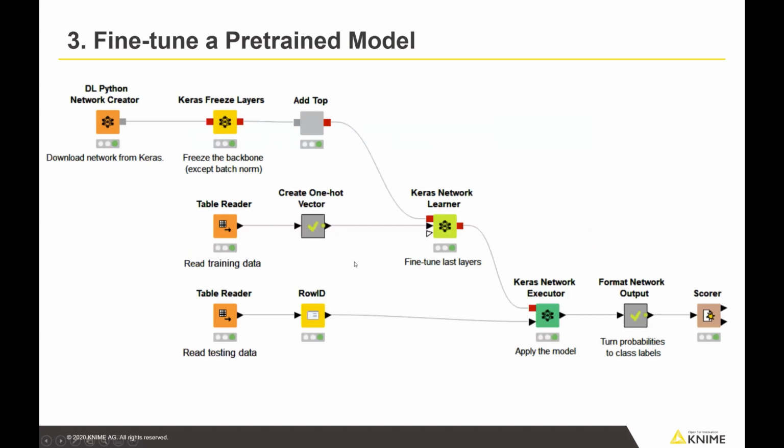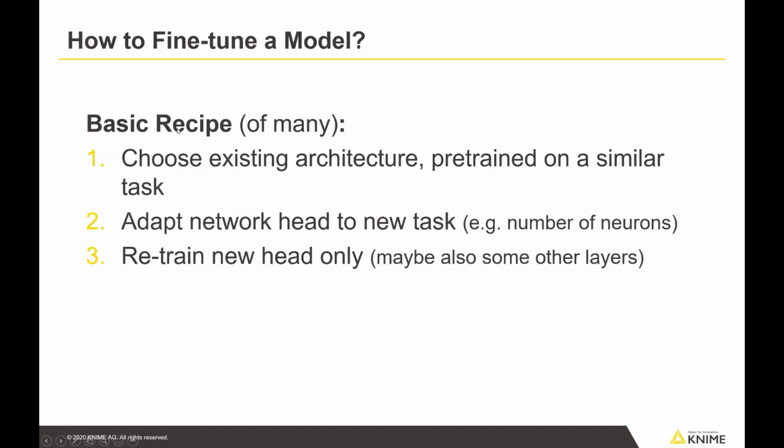Here we want to use a fine-tuning approach, or make use of these pre-trained networks, which I already mentioned earlier. This workflow looks very similar; except for this part on the top, it is exactly the same as the previous workflow. Here on top is the part where we use the pre-trained model, and this is the only change to the previous workflow. So how can we actually fine-tune a model?